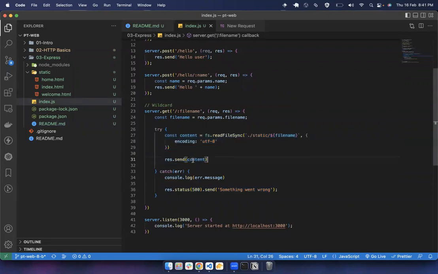If we are completely sure that it is because of the file not being present, then you can change this to 404. But it is better to have a 500 error status code, because this could result in an error for multiple reasons.